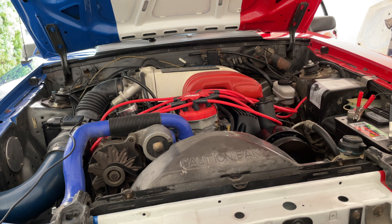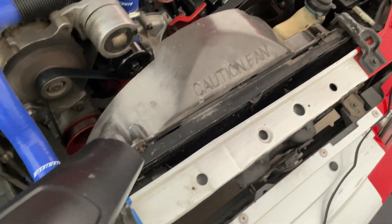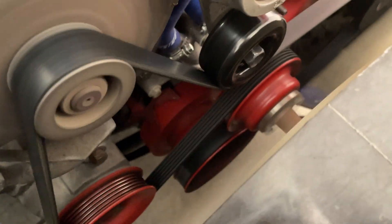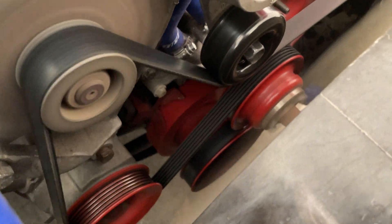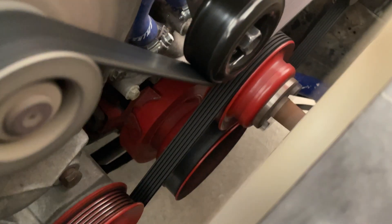Now we need to turn on the vehicle. You want to make sure that your wire does not hang down into the alternator or any other part of the engine. Now that the car is on, the light should be blinking. We're going to want to aim it right down there. You can already see that I put a paint line where mine should be, which is at about 10 degrees, and it needs to line up with that pointer right there.